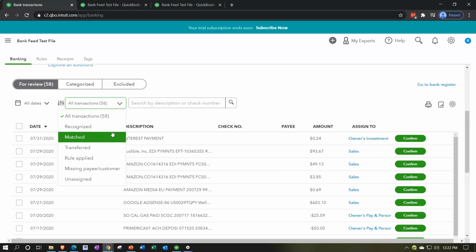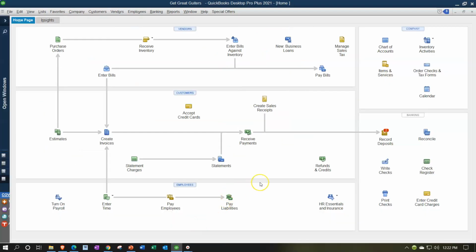So match means that we're going to be matching it to another transaction that we have. Once again, I'm jumping over to the flow chart again. If we have a system where we're not reliant on the bank, but rather we are entering the data, then I'm matching it. For example, if I enter an invoice, then I'm going to receive a payment. If I receive that payment and it goes directly into QuickBooks, can I match the payment directly to the invoice maybe? That would be a bit more of a long shot of a matching system, but you could see how that might be something you'd need to tie out, because that invoice needs to match.